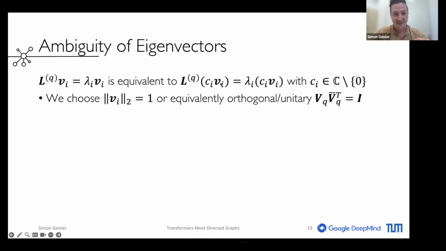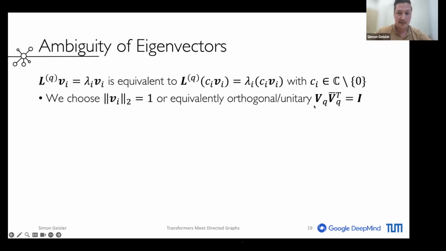The main difference is for eigenvectors, nobody would get the idea to choose some complex factor here. You would just choose some real factor, and then this corresponds basically to the numbers on the real line. And if we look at the next point, this will then correspond basically to the sign ambiguity, because we typically will choose the eigenvectors v to be of magnitude 1.